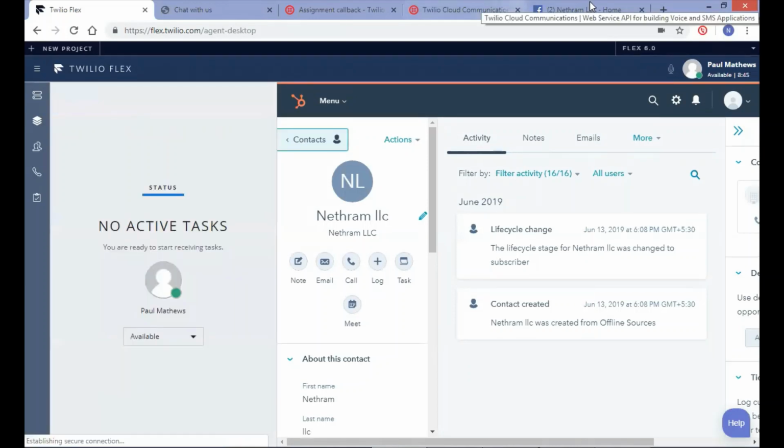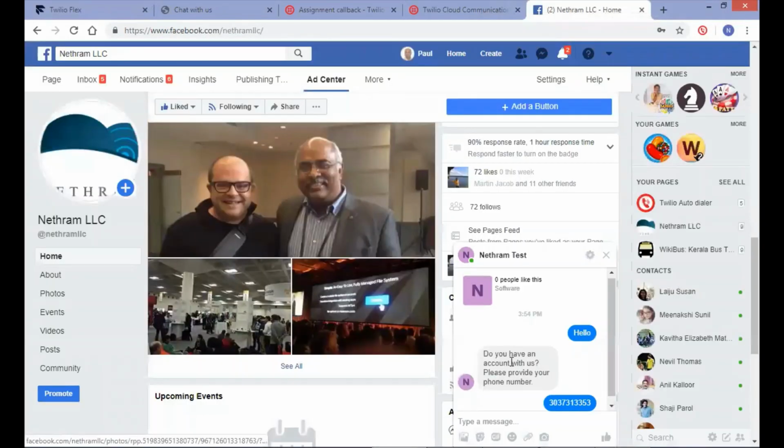So now we go to Facebook Messenger, and we're going to initiate a conversation. In this case, we have used a Facebook bot. That bot responds back with the request for phone number. We enter the phone number, and that phone number is again used to do a CRM screen pop. In our case, this was part of the previous conversation. However, the mapping between the Facebook ID and the phone number is maintained using Twilio Sync, and that will be used to do a CRM screen pop. Let's type a message.